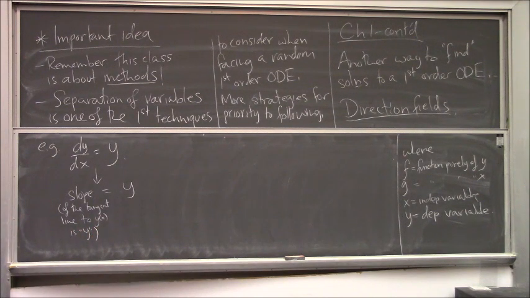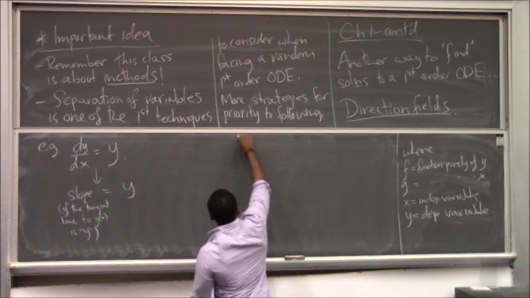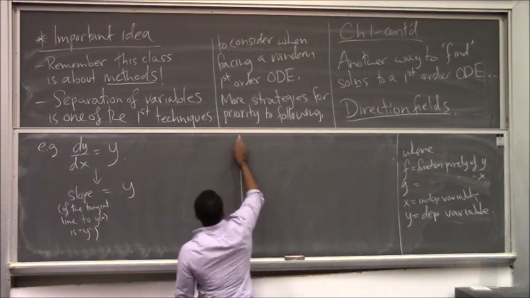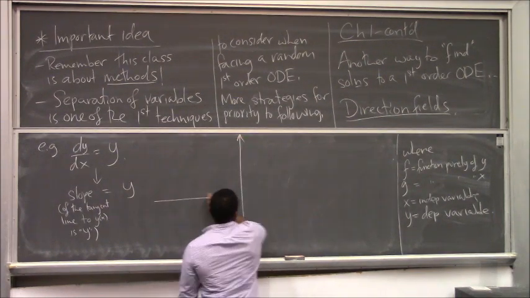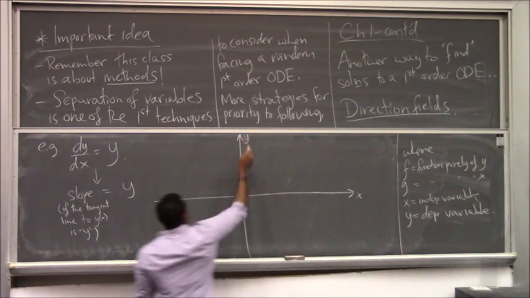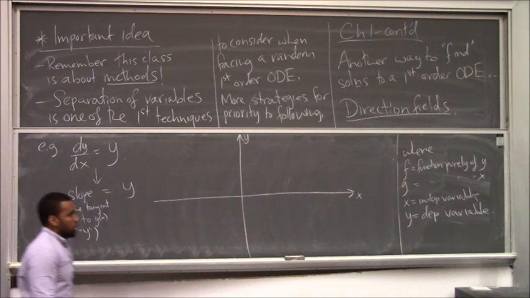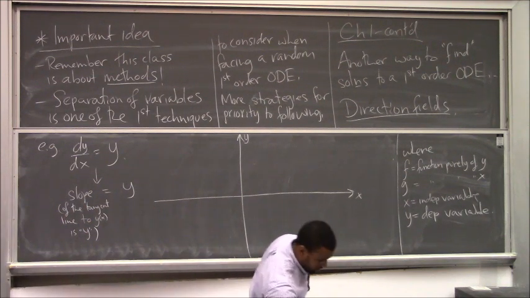Now, once you can read a first order ODE as that sort of statement, as it's literally a statement about how to compute the slope of the tangent line, then you can start to get a lot of nice things out of that. So for example, if I were to actually start plotting some of these here on the Cartesian axis, I'm going to start plotting a bunch of tangent lines.